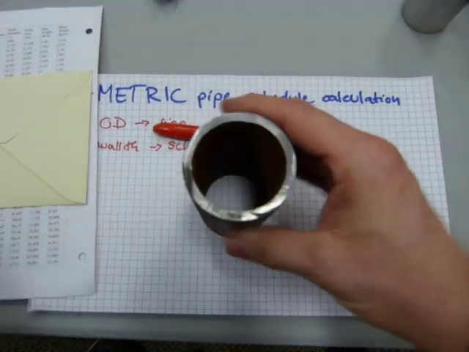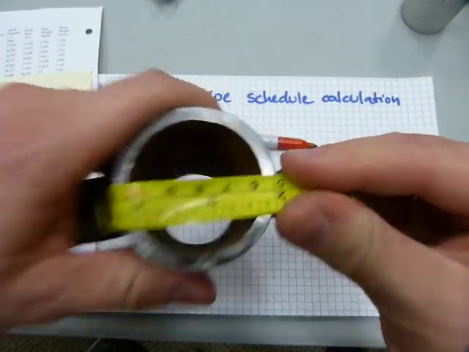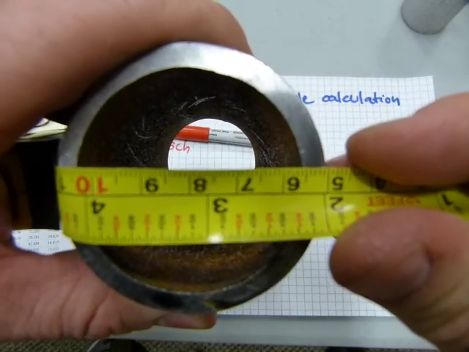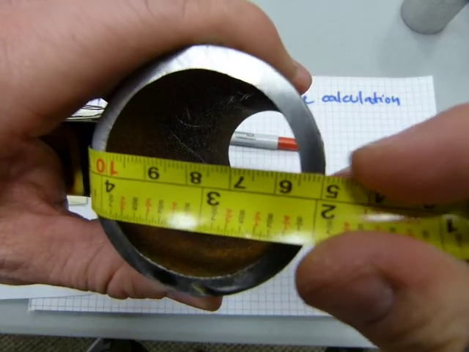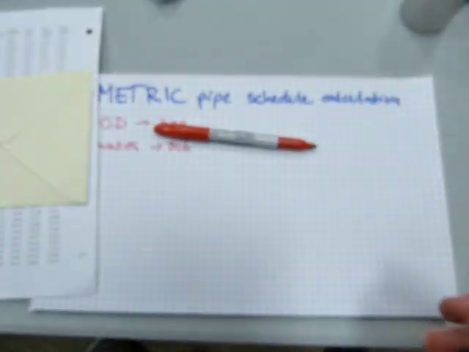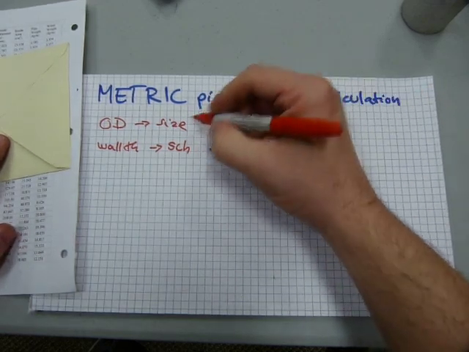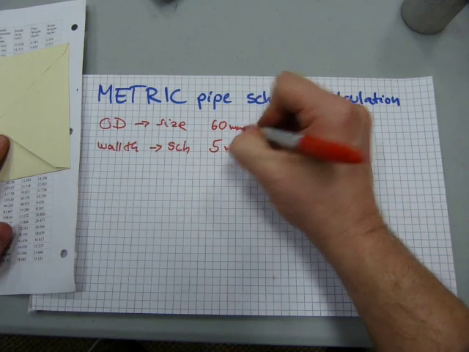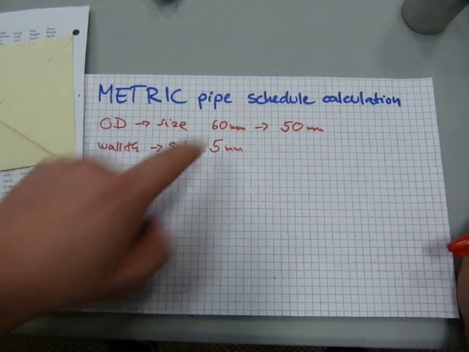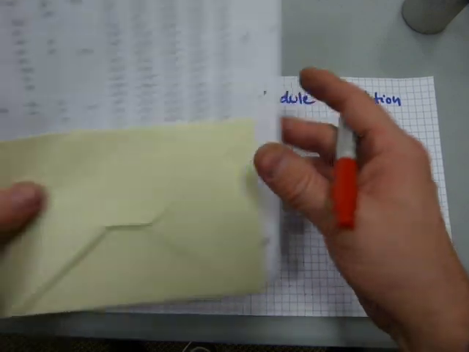Next I need to measure the wall thickness of the pipe. It's fairly straightforward but it can be tricky because of the decimal millimeters. Let's see how we're faring with this one. I hold it this way so you can see it with the camera. We call it 5 millimeters. That's pretty close to it. Five millimeters. I measured five millimeters. The outside was 60 millimeters. So that's a 50 millimeter pipe.